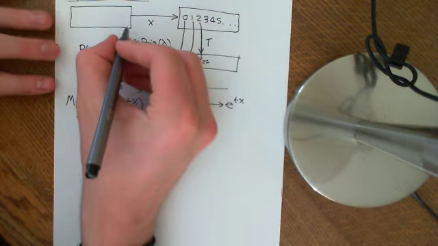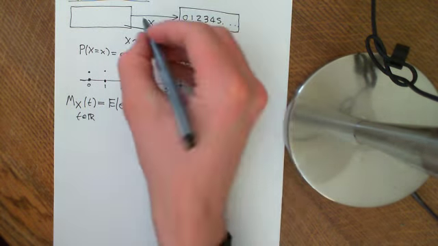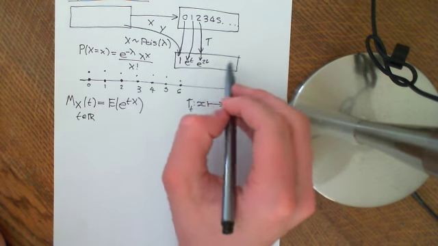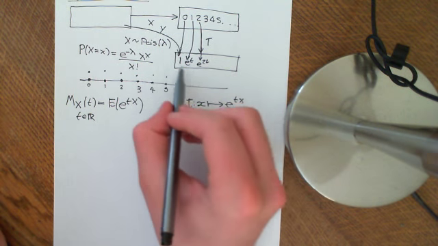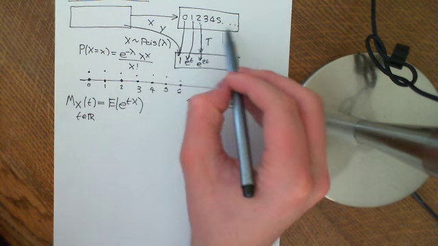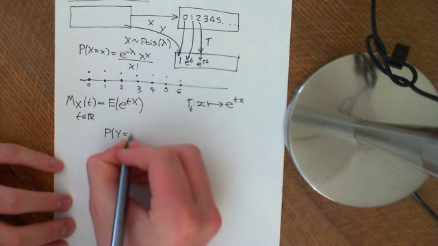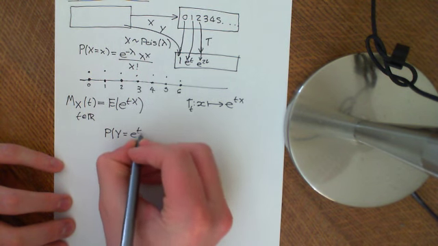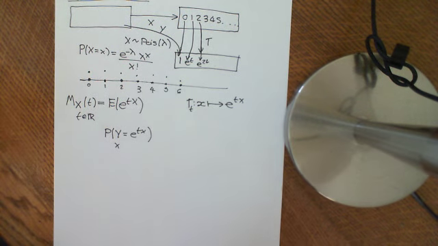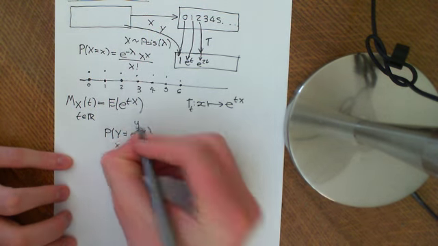And then you can view this as the composition of these maps. You can view that as, let's say, another random variable y, which is the composition of these two maps, and this is also going to be a random variable because this is a set of real numbers, and we're going to let it inherit the probability space structure of this one over here. So in other words, we're going to let the probability that y is equal to some e to the t of some value x... I feel like I'm conning you because I'm just using e to the t of x. So in fact, let's say y is equal to some little y rather than saying that.